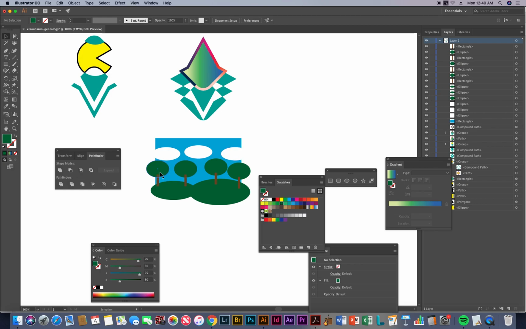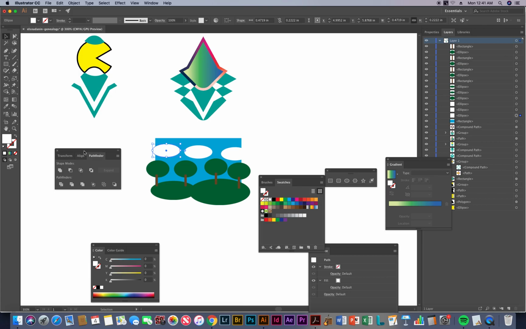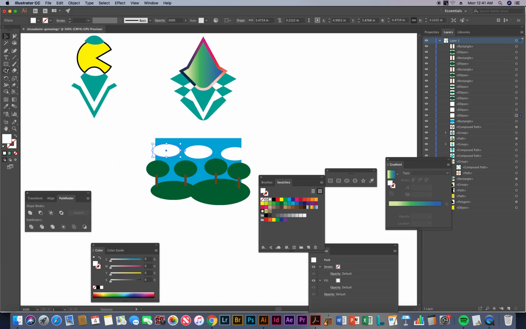Now we wanted to crop off the edges. So I know you were tempted to crop off the edges. Well, trim will let you do that. Will let you trim off the edges. That's hence the name. So the way to do that with trim is you use it in combination with another shape. So I could take a rectangle, and it can be any color.